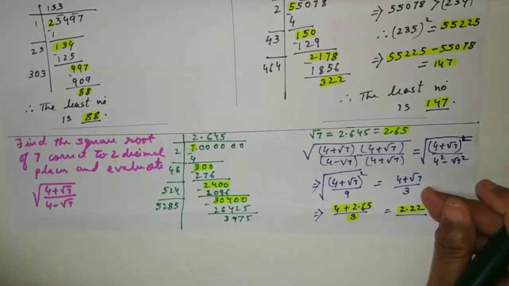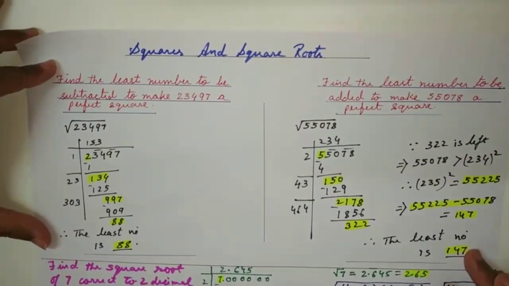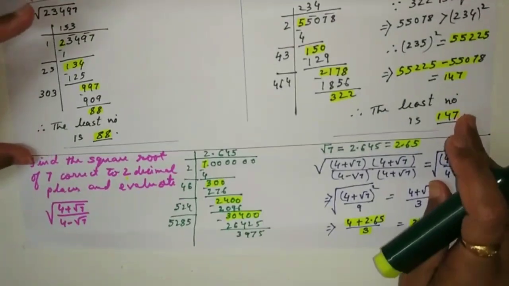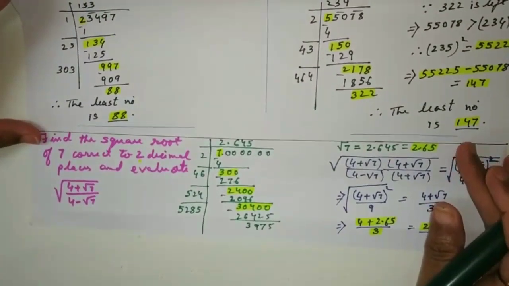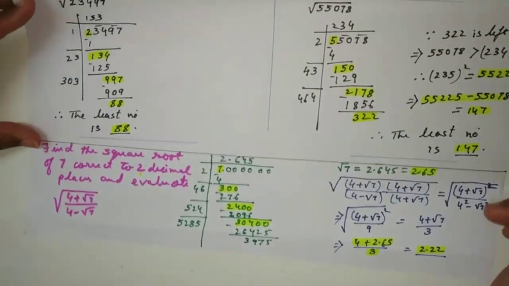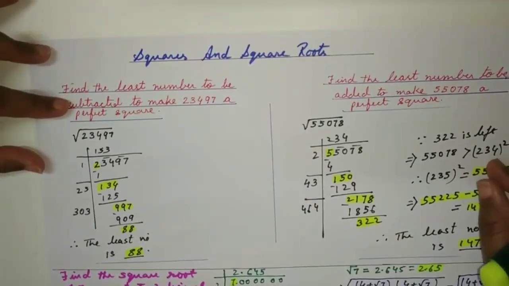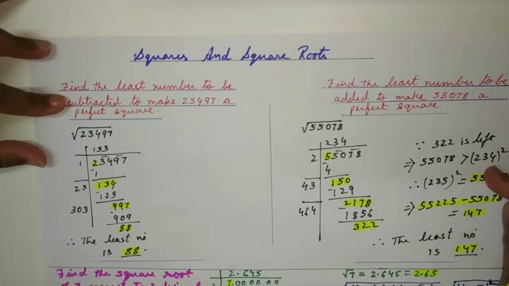So children, I have tried to solve almost all types of sums, taking 1 or 2 examples, and tried to explain the steps, at least the division method, many a time. I would request you to solve as many questions as possible from the text. It will give you proper practice which you really need in this chapter. Learn the squares of the first 30 numbers, which will also help you find the answer. And I hope you understood.